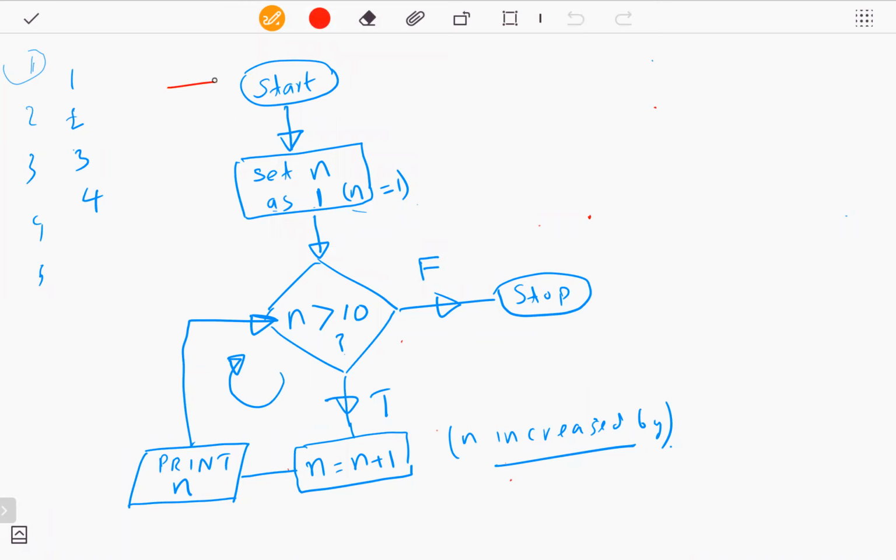Start the program here. In this situation, n equal 1. When you come to this step, the value of n is 1. Now go to the decision, put 1 to n, check 1 greater than 10. What can you say about this condition? 1 greater than 10, true or false?